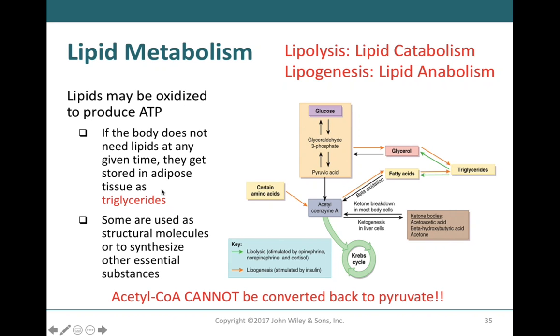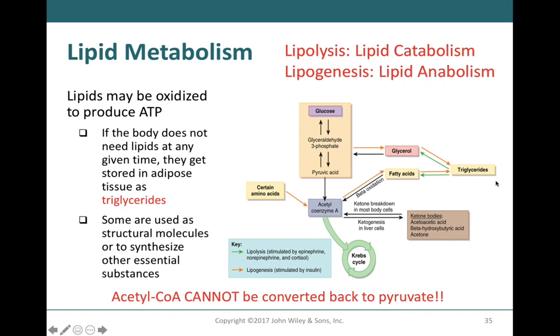So when we look at lipid metabolism, you can see that we have two major reactions here. We have lipolysis and we have lipogenesis. Now, applying the same understanding that we did in the last few slides, lipogenesis is going to be lipid anabolism, and lipolysis is going to be lipid catabolism. So it's important to know that we can actually use lipids if we need to make more glucose or more ATP. Lipids, in the form of triglycerides, can be broken down and help us to form more ATP or more glucose if we need to.